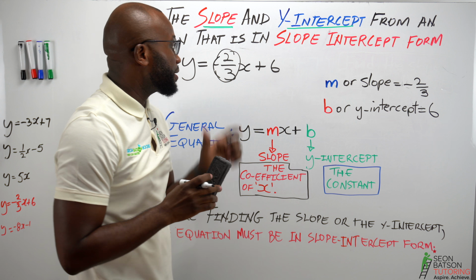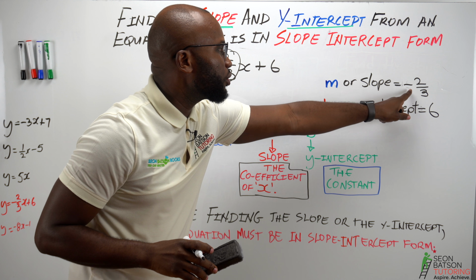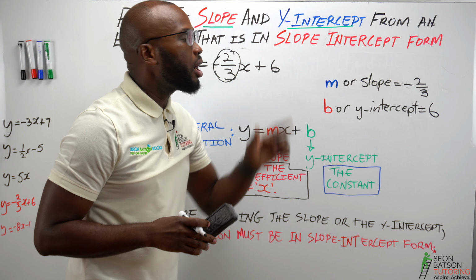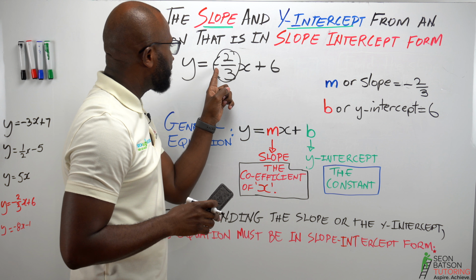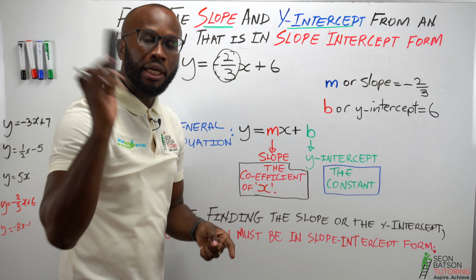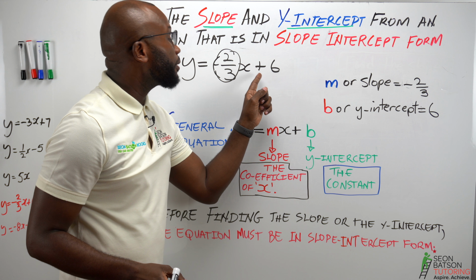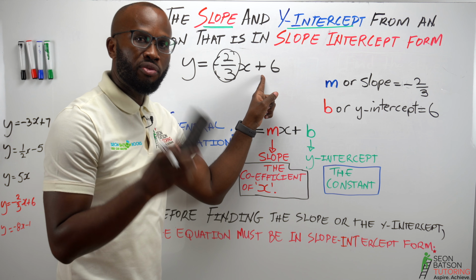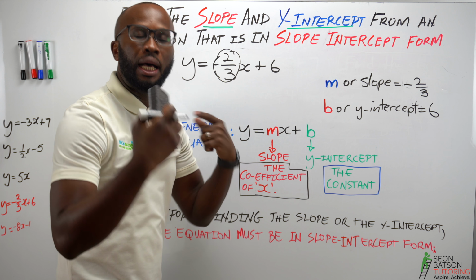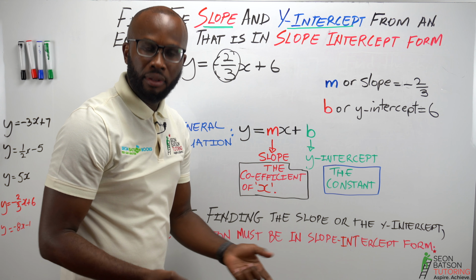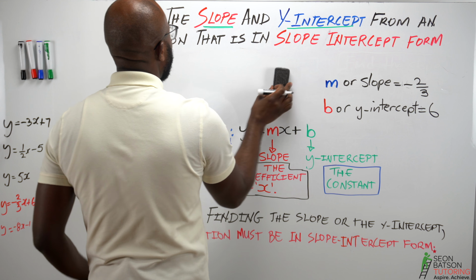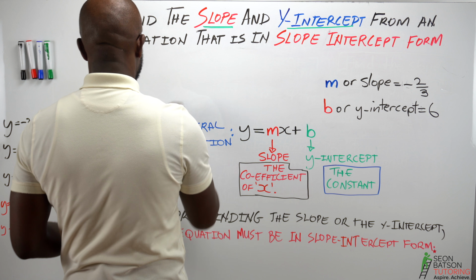If you made a mistake, especially with the sign, if you didn't include the sign as part of your slope, don't feel bad. Now you know. Always make sure if there's a negative sign in front of the slope, you include that sign as part of your slope. Same thing with the y-intercept. If there's a negative sign in front of the constant, always make sure you include that negative sign as part of your y-intercept. Got the idea so far? Let's do one more.